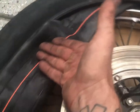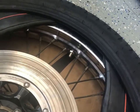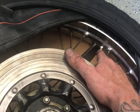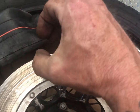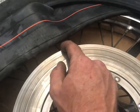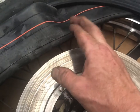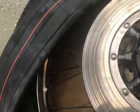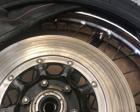And then you just gotta kind of take your time, shimmy it all the way around. And then don't forget, before you put that bead on, you gotta go and get your airline and pump like a pound of air in just to get that thing so it's not flat, but it gets that round shape. And ever since I learned that trick, I haven't popped any tubes. Fingers crossed. So I'm gonna go ahead and rip off the rest of my knuckle hair on this rubber and get that thing shoved in, fill it up, and then I'll turn the camera back on and show you guys where I'm at by then.